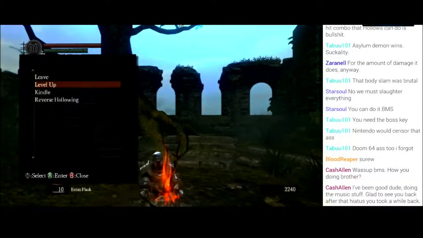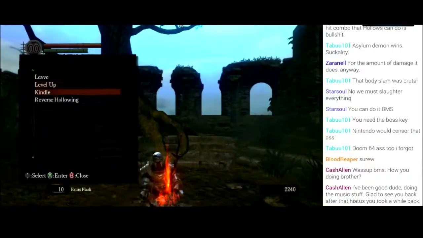Question now. Level up, kindle, and reverse hollowing. I understand level up, but kindle and reverse hollowing, what's up with that? Okay, do you want us to explain one thing and I explain the other? Well, you can spend your humanity to kindle a bonfire, and when you do so, it increases the amount of Estus flask you have. You start with 5 from a default bonfire, but when you use a humanity, it goes up to 10.